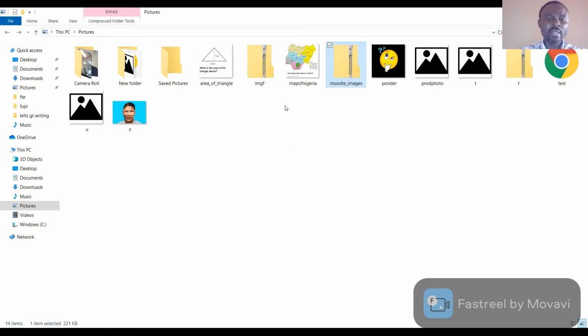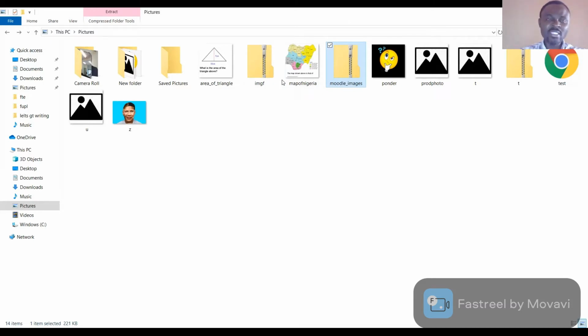Now, what images am I going to use? This particular one here, area of triangle, and we can see that it's of type PNG. So you need the extension .png. And also this map of Nigeria .png. Okay. Now I need these two images in a zip folder.